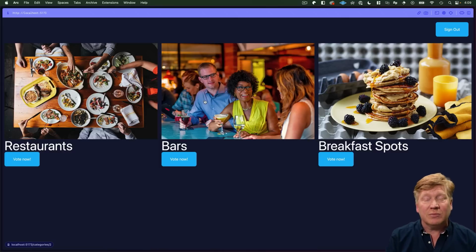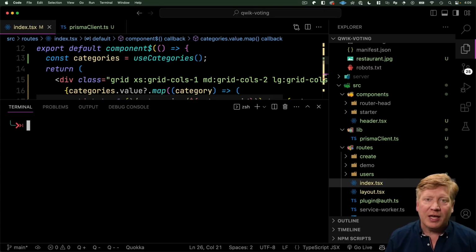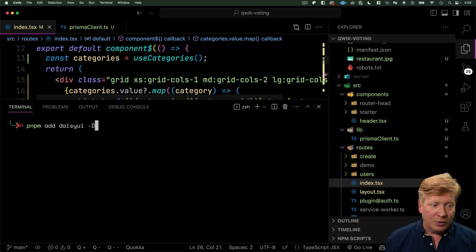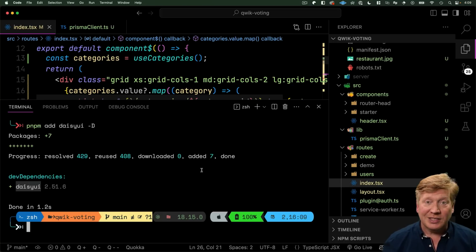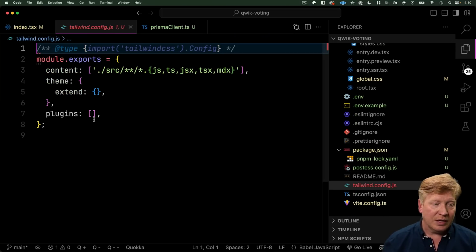and that's because the glassy effect comes from Daisy UI. Now, Daisy UI is a component library that fits on top of Tailwind, and it's pretty easy to integrate, so let's integrate it now and get those really nice looking cards. To do that, I'm going to do pnpm add daisyui. We only need it in development mode since it's Tailwind. And then to integrate it, we just go over to our Tailwind configuration and add it to our list of plugins.